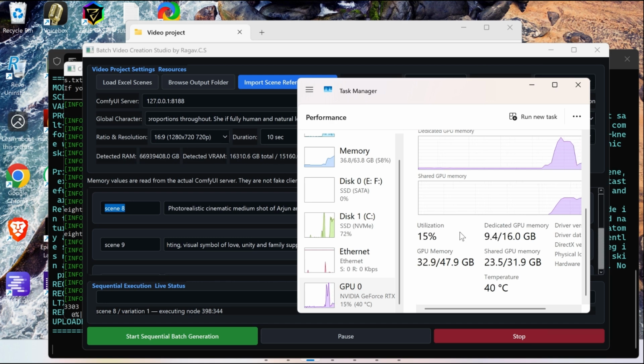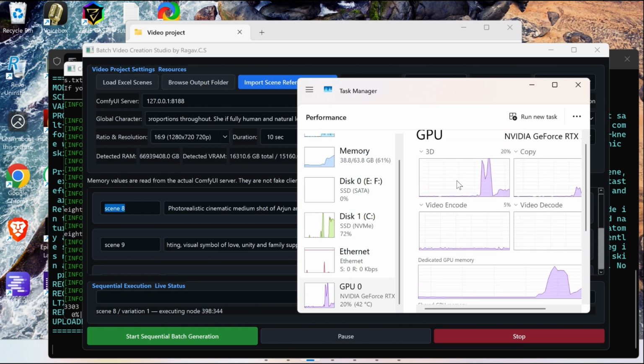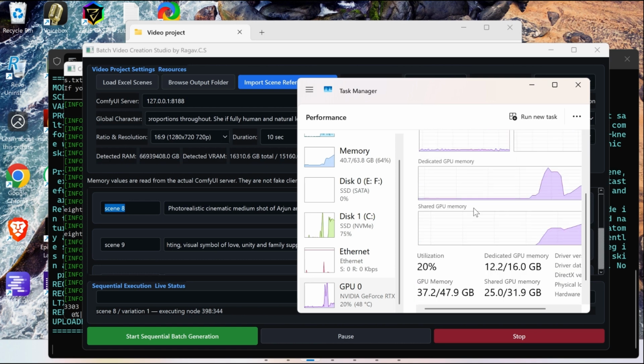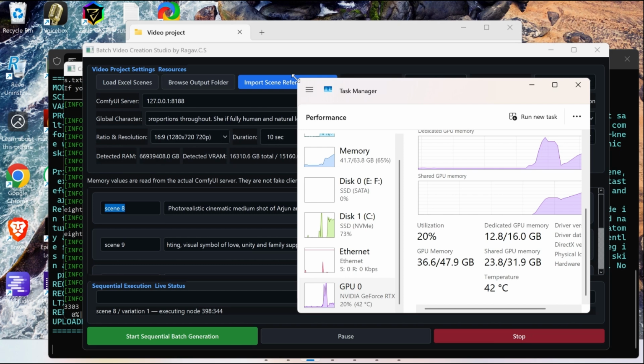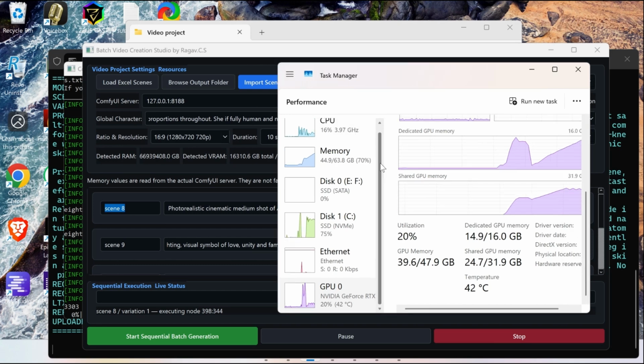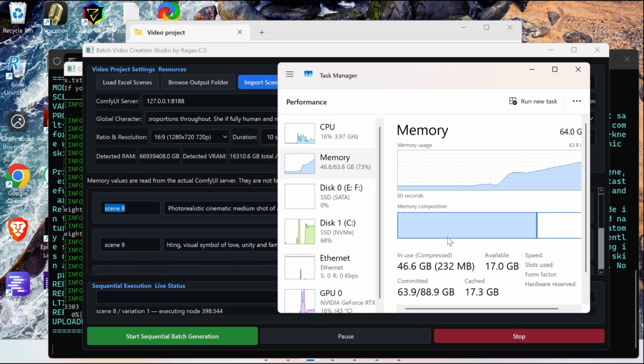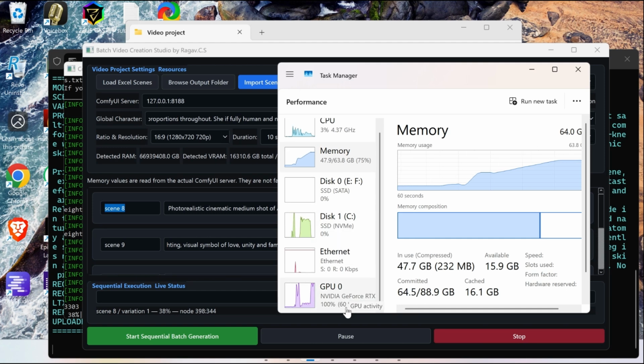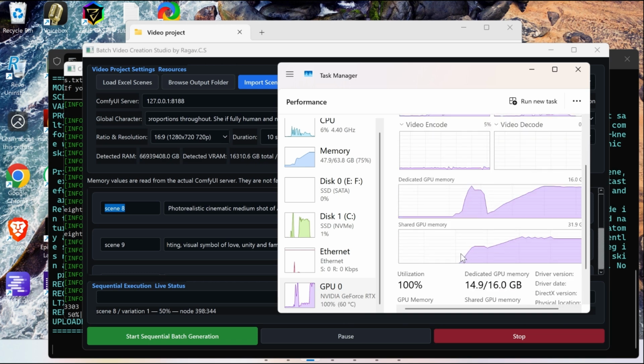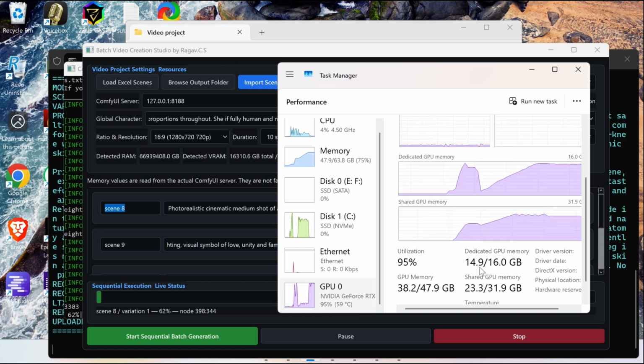So the limit is around 16 GB for my GPU. And the memory, you can see it got raised from around 14 GB to 47 GB now. I think it will go up to maximum of 55 GB. In many cases I have seen it not crossing 50 GB.